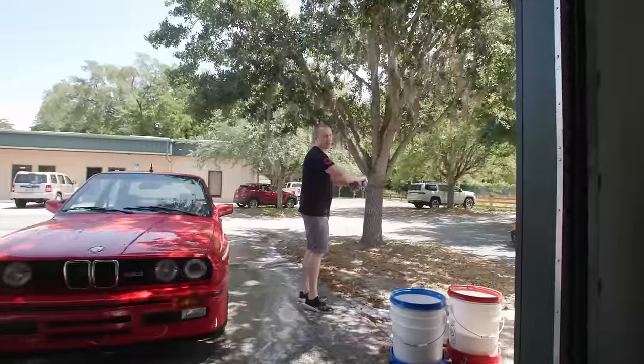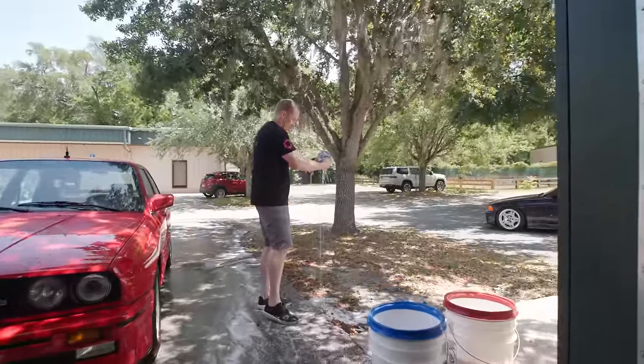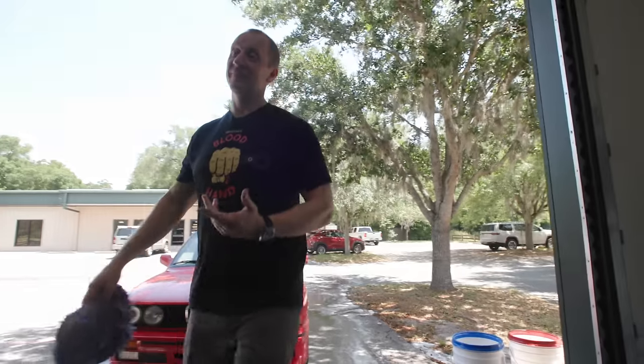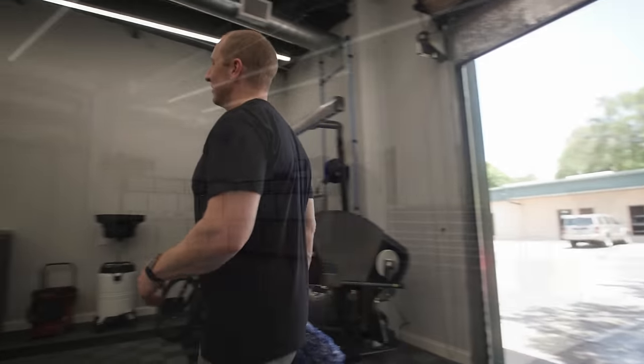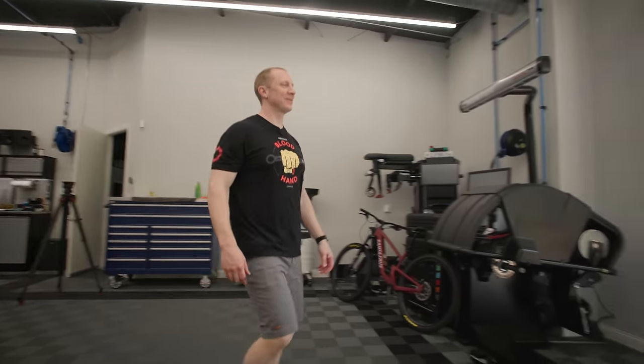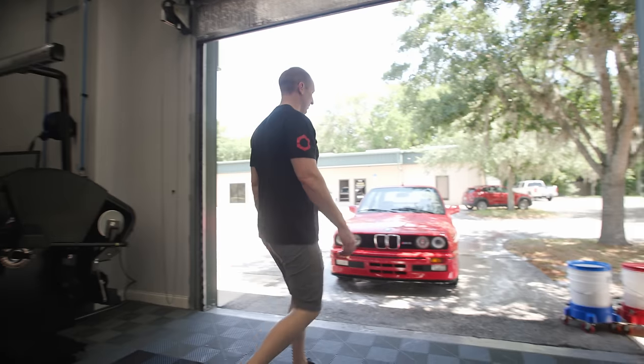Wait until you see what I got planned as a new building for our wash bay. We're gonna have an indoor and outdoor wash bay. Because I can, it's gonna be sick. That always freaks people out. Some people.